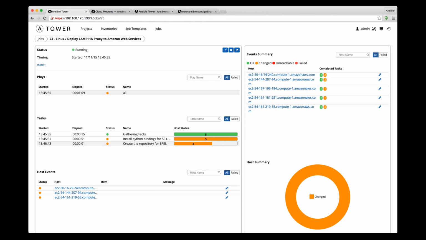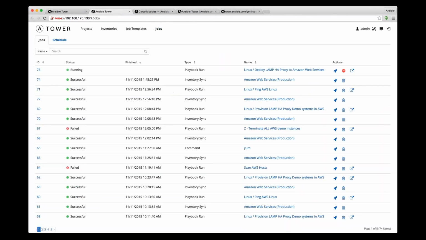Tower provides that centralized logging for us so that depending on our user permissions, we can come in and see the result of these playbook runs, even what others have done, and audit that, right? So Tower is going to run through and provide us lots of detail right now as it's live running through this. When it's done, we'll be able to go to the Jobs tab and see the result of that as well, just like I can see all of the other jobs that I've ever run since installing this new Tower a couple of days ago.